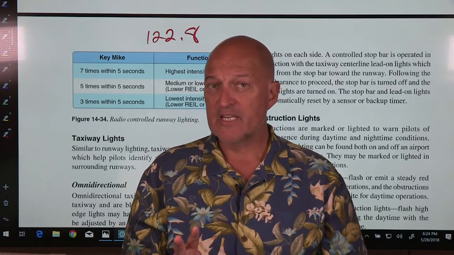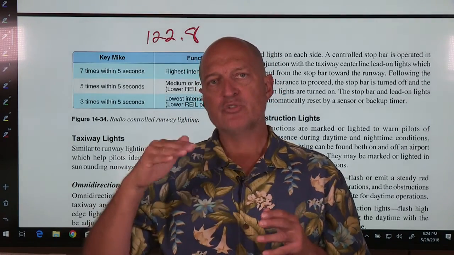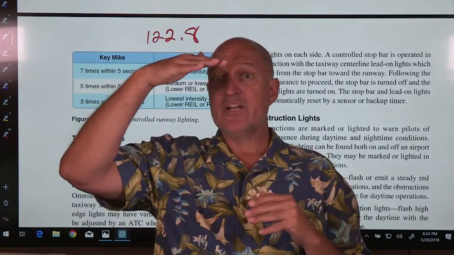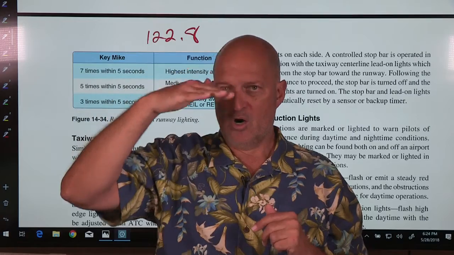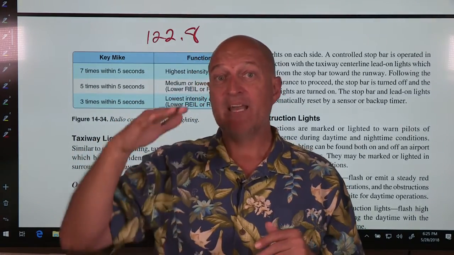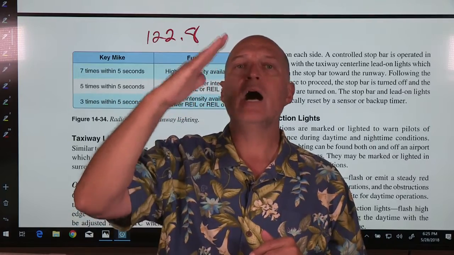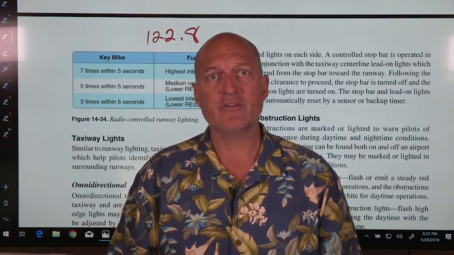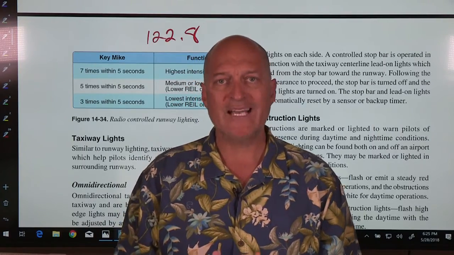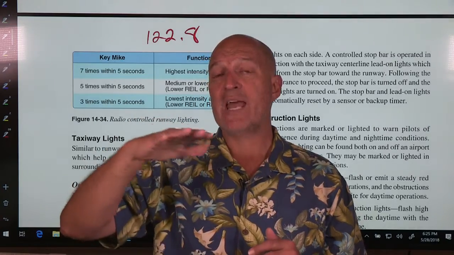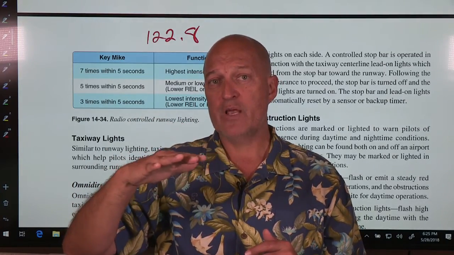The second reason is this. As you get closer to that runway, the brighter the lights are, the higher you think you are over that runway. And with bright lights on that runway, pilots tend to have a tendency to flare high, and that can be a pretty rude awakening when you slam that airplane down to the ground trying to find asphalt. So you want to dim the lights so that you can actually see the surface of the runway better.